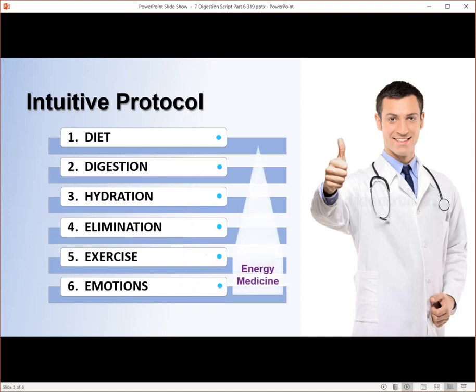You've heard people talk about comfort food. You've heard people say, I feel like a pizza. I feel like Chinese tonight. Your emotions have a major impact on not only what you eat, but when you eat. And we've already covered the impact emotion has on digestion in a previous script. You can't eat when you're upset. And what happens if you're really, really afraid? People can have bowel issues.